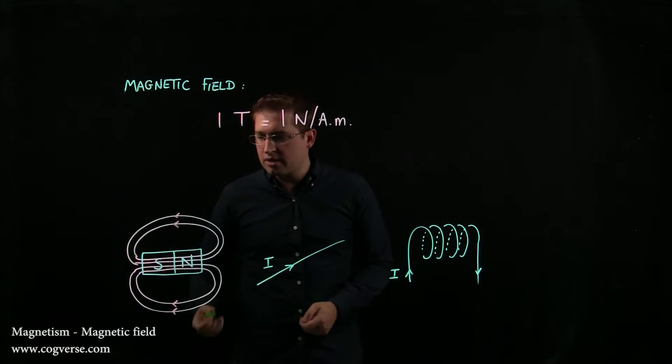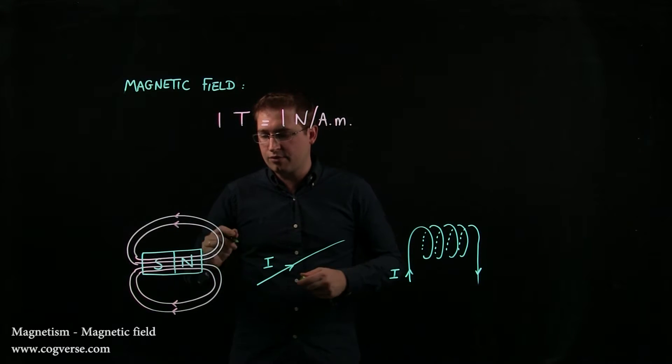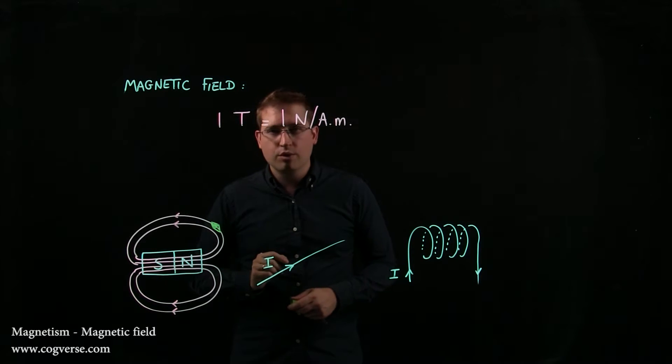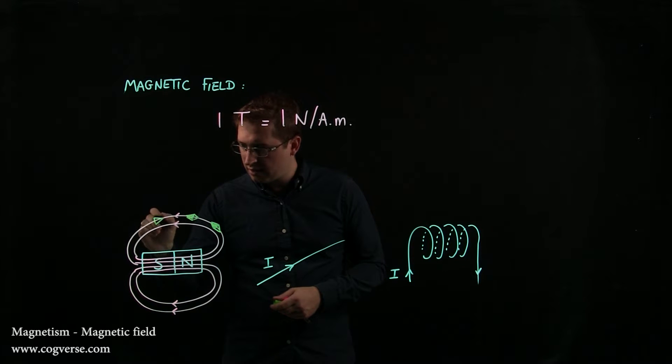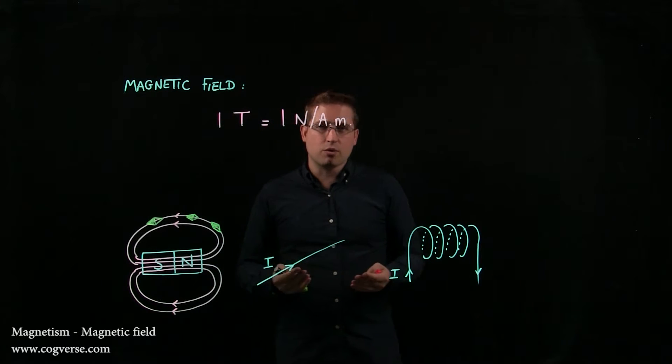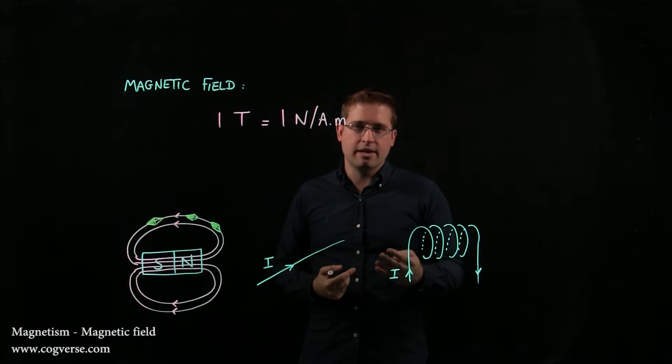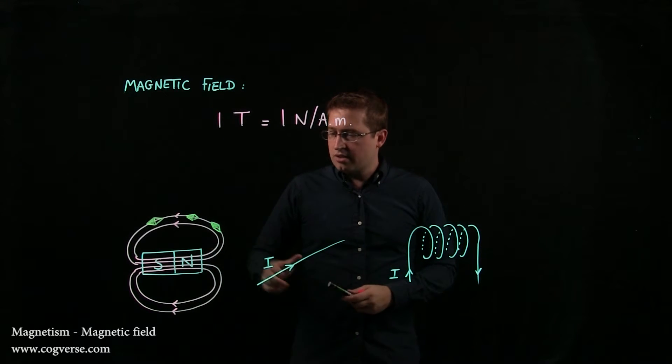And we said that at any point, the magnetic field line is tangent to the magnetic field. If we take a compass and place it on a field line, it will point toward the south pole. So if I put my compass here, it will always be tangent to the field line, but will always point toward the south pole. And that actually makes sense. If you remember, the geographic north pole is actually a magnetic south pole. And that's why the needle of your compass points toward the geographic north pole. So that's for a magnet.